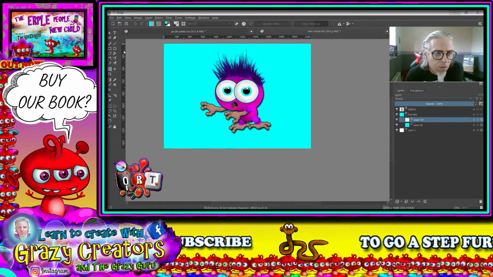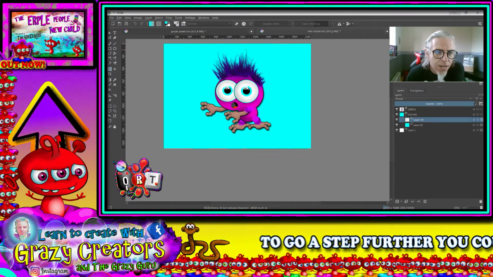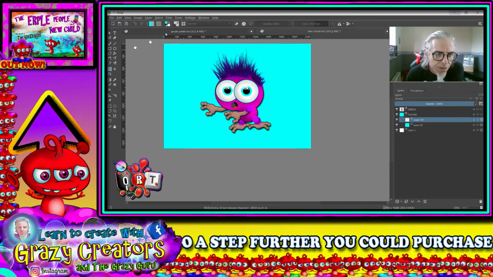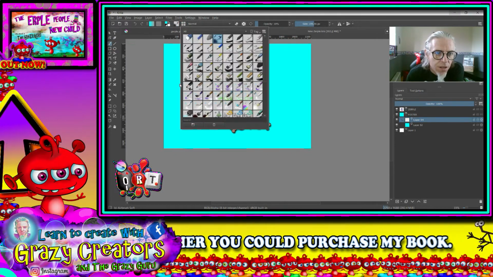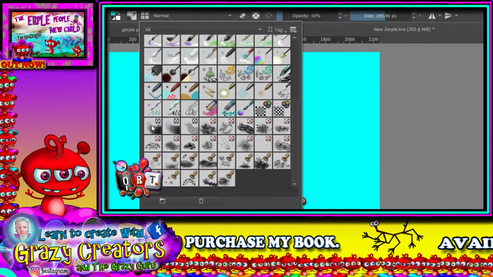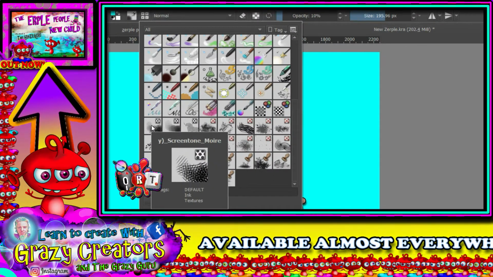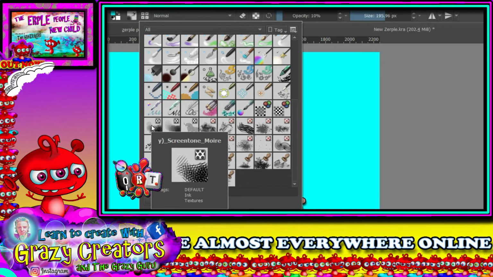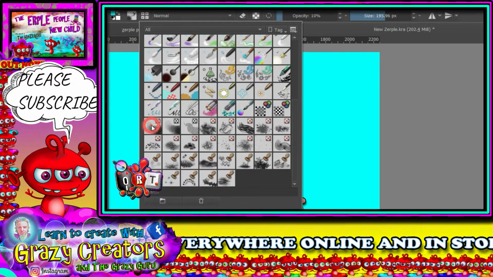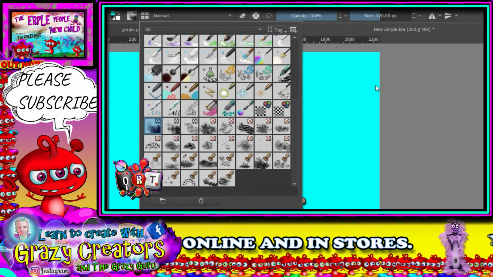And what we're going to do, first of all, I'm just going to go into your brush presets up here, or I need to select brush first. And then there's one down here, and I've got the name for it now for you. It's called Screen Tone Noir. I think that's how you say it. I'm not sure. I'm dyslexic. Screen Tone is called, right? And what I do is select. I love this one. It's really cool.